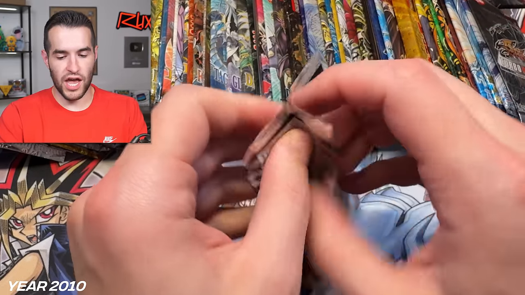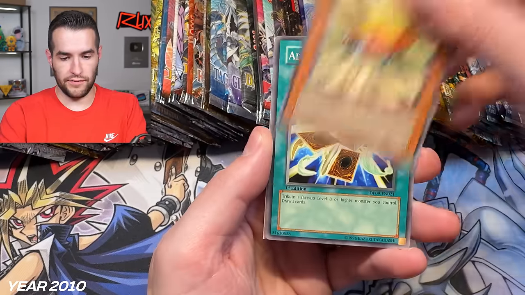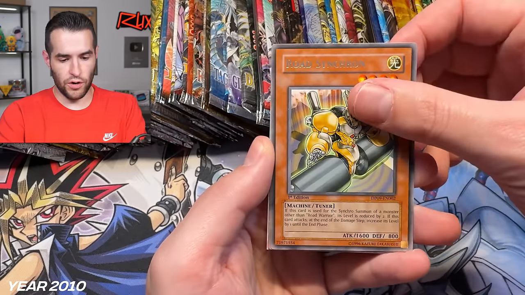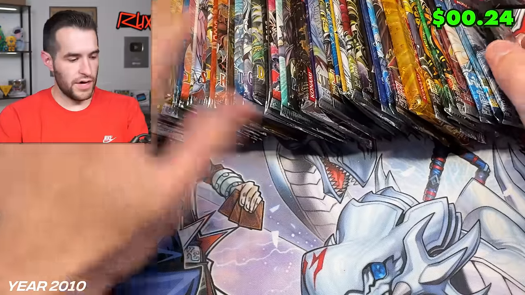Duelist Pack Yusei. Is this Yusei 2? Yeah, you say two. Okay, we got one of those in the back. Level Eater. Advanced Draw. Rote Synchron. Quick Draw Synchron's pretty good. And Silver Wing. All right.